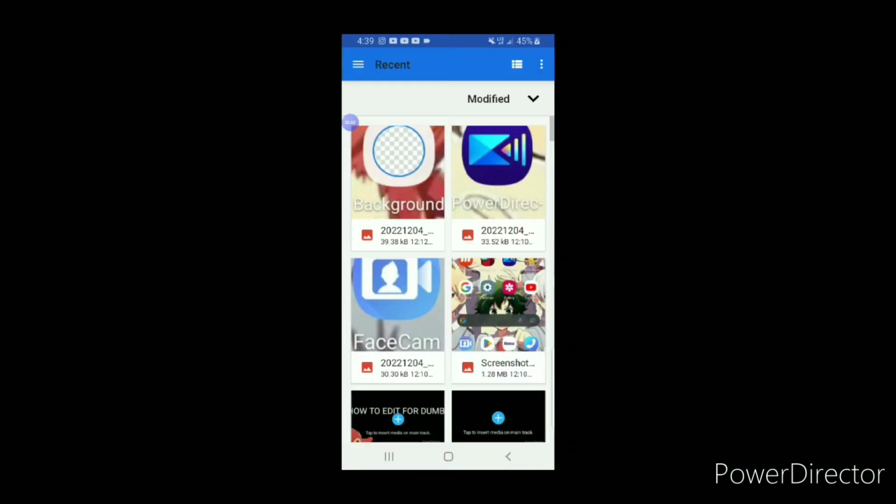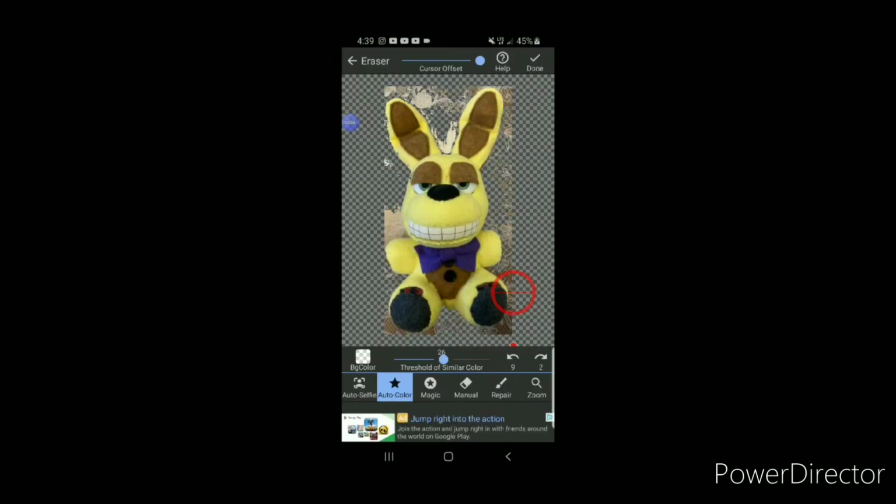Alright, now, I'm going to be talking about Image Eraser for a minute, so we can get this out of the way. Now, Image Eraser is, as you can imagine, an app that erases things. As you see in this image, it's the best way to get rid of stuff from images that you don't want people to see, and for thumbnails and images that are seen in the middle of the video. Sorry, I am still sick by the time I'm recording this. Anyways, as you see, I am using that tool. I do not remember the name because I am not seeing the image right now.